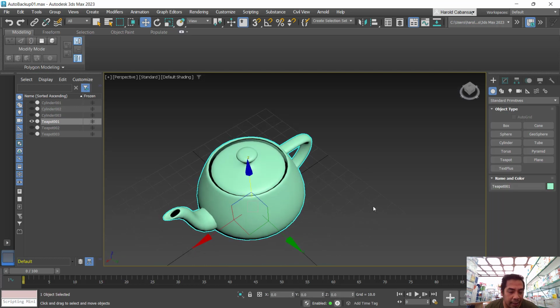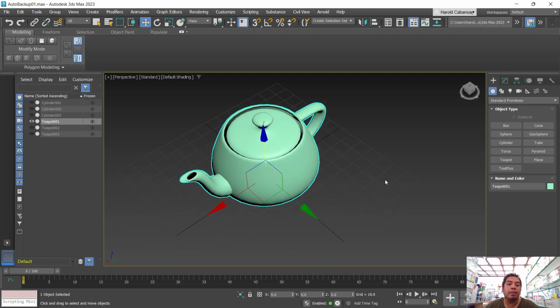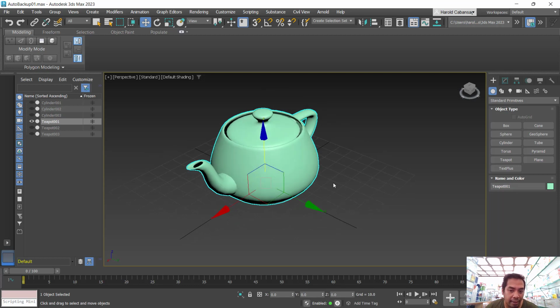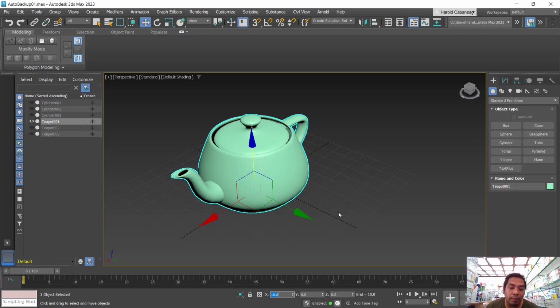Next, just another segue, but we are still in the move tool. Please remember that the move tool partner is the UCS, but the UCS also has a partner along with the move tool. And that partner is the grid. We mentioned here that when you move 10 centimeters, it is also moving in accordance with the grid.